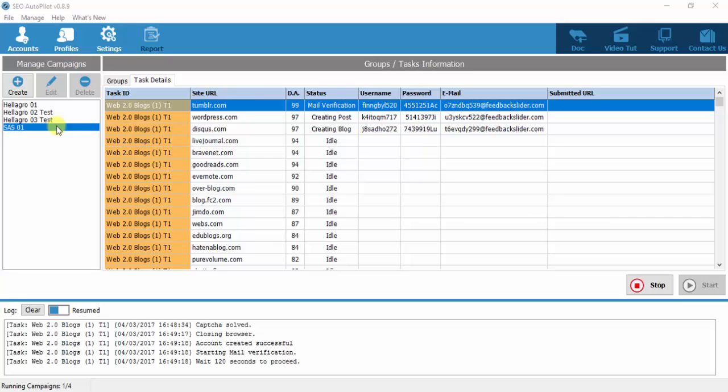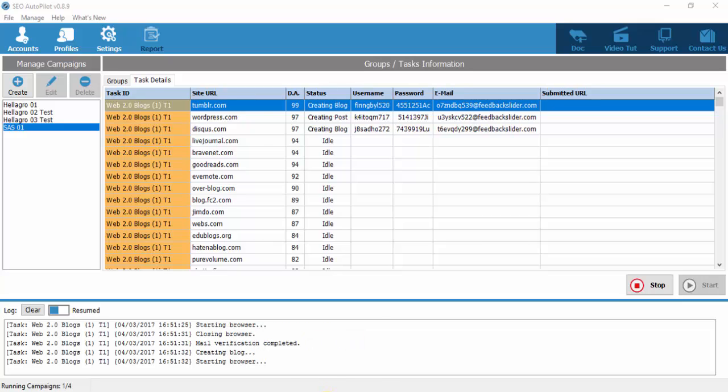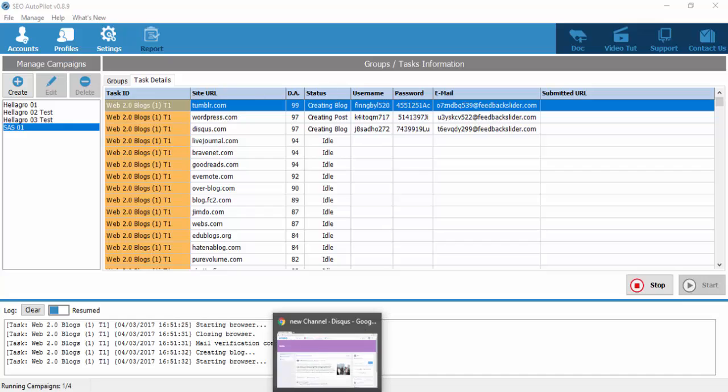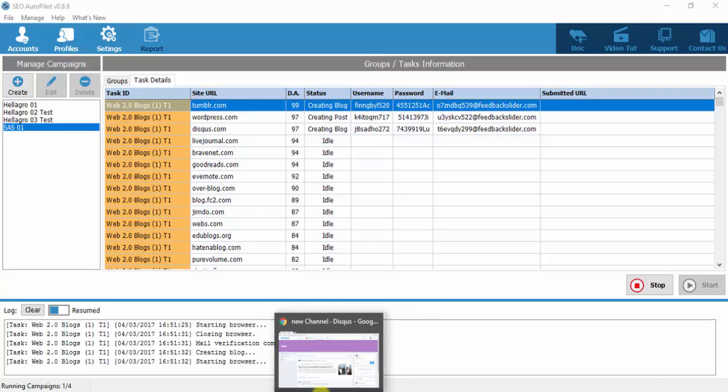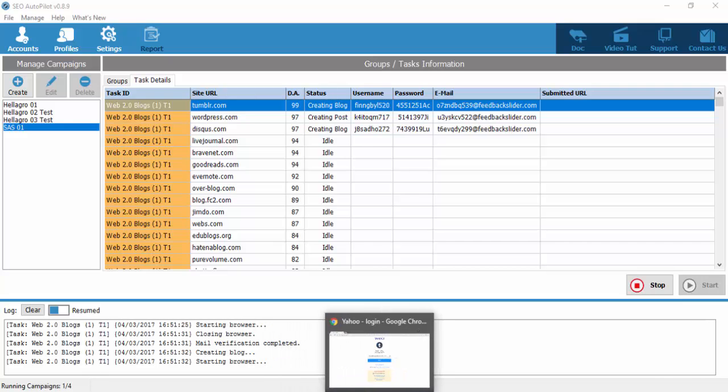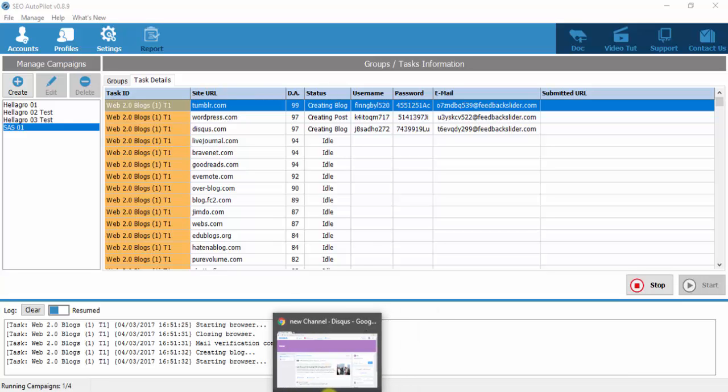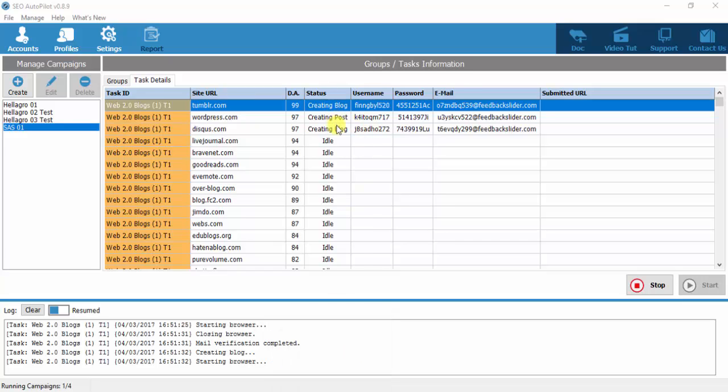If you noticed, when the software started the submission process, there are some browser icons on the bottom of your computer. Just ignore them, but don't close those windows, those browsers. Because if you close those browsers, then the submission will fail. But we recommend to ignore them, and we are checking about a solution for this matter.